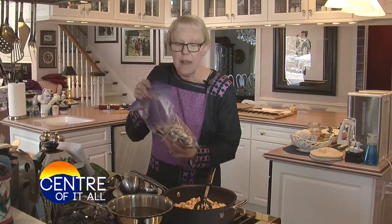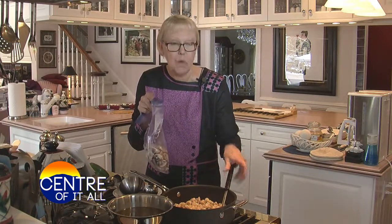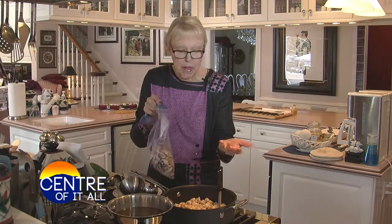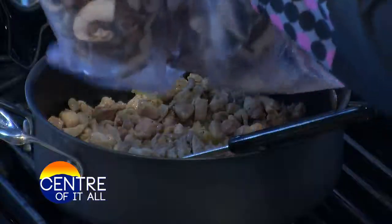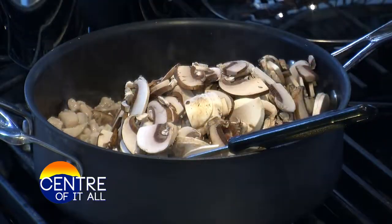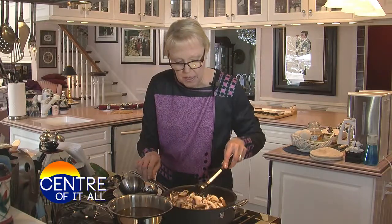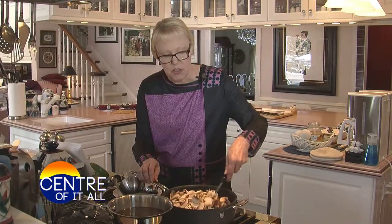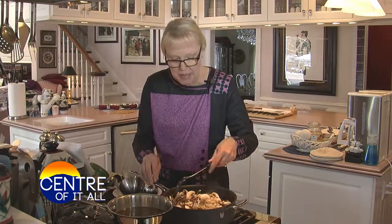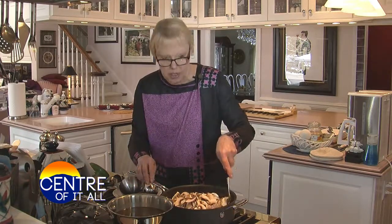And now I'm adding 8 ounces of mushrooms. I have baby bellas and white mushrooms today, and this is 8 ounces, or a half a pound of mushrooms to a pound of chicken. I have them thinly sliced, and the caps are cut in half, so that when they cook down, this really is going to be little bits of food. Traditionally, risotto does not contain big chunks of meat or vegetables.